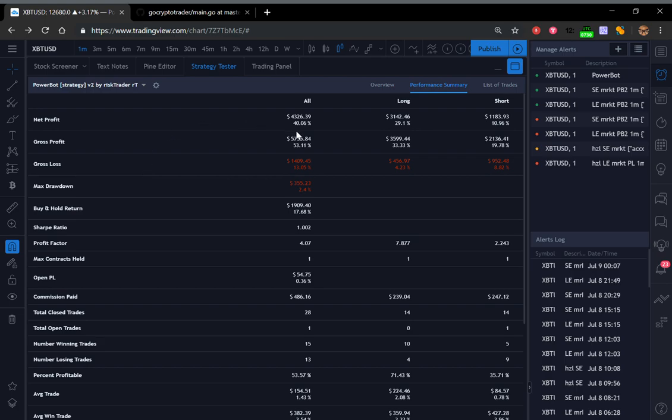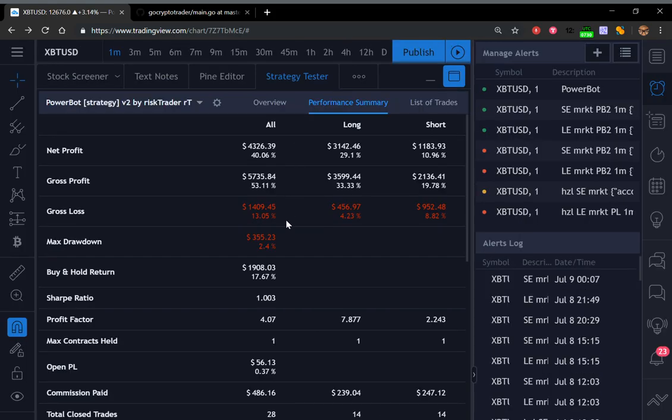Look, 40%. We really made $5,000. But with paying the commission of $500 plus the loss, we ended up giving them about that much. I don't think these gross losses account for the commissions paid, but you can see the losses came from the long and the short. So yes, I can tell you without a doubt, these losses include commissions because these trades include commissions. They're included, so you don't have to worry about looking at commissions paid unless you really want that breakdown.